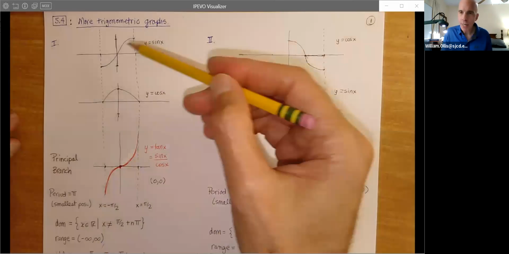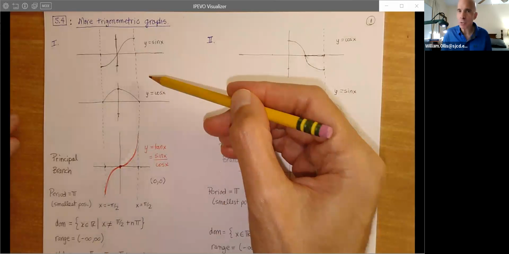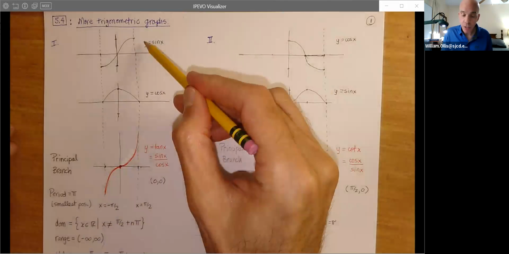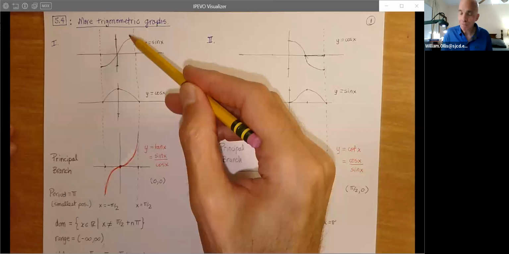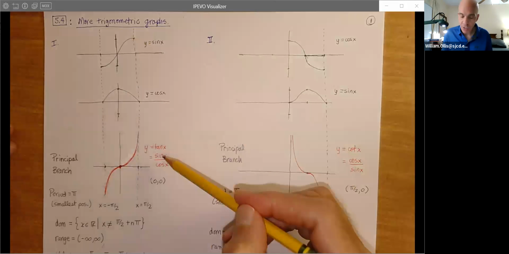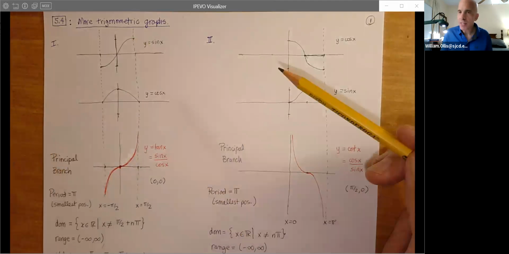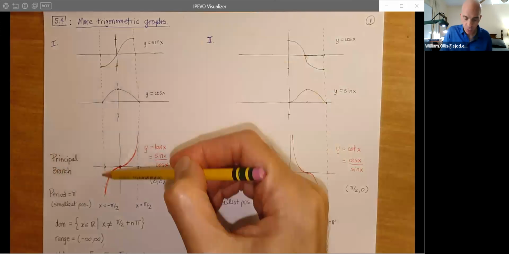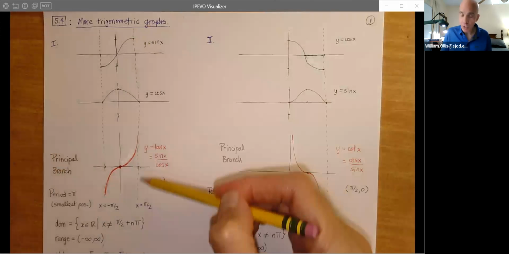A very simple way to think about the tangent function is how we did when we were talking about the domain. Notice we're going to look at the graph of sine and the graph of cosine and think ratio. So remember, tangent is sine over cosine. So when we think about the domain of the tangent, we have to avoid division by 0. So what I've done here is dotted vertical lines, x equals negative pi over 2 and x equals pi over 2.